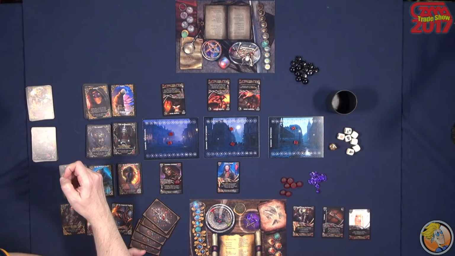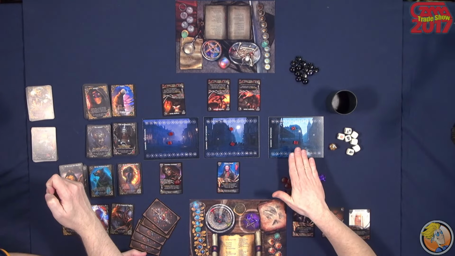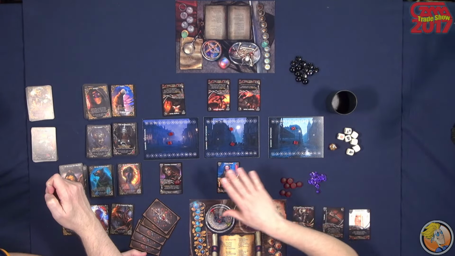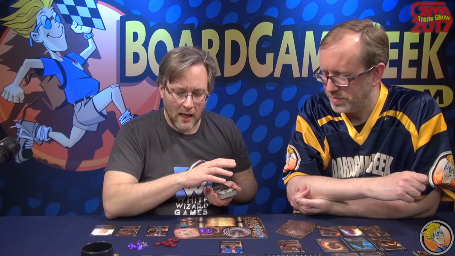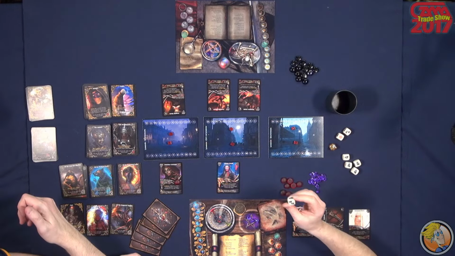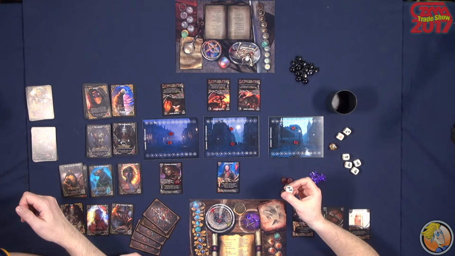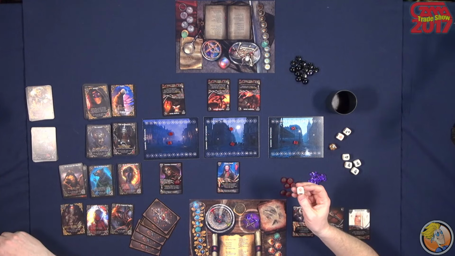when you play minions, you choose which of the 3 locations you put them in, and at the end of each turn, all the minions will be battling, and you do resolve the battles using dice. So the game has these custom dice, and the skulls represent hits. Double skull, of course, is 2 hits. Blanks are misses, and the stars represent critical hits.